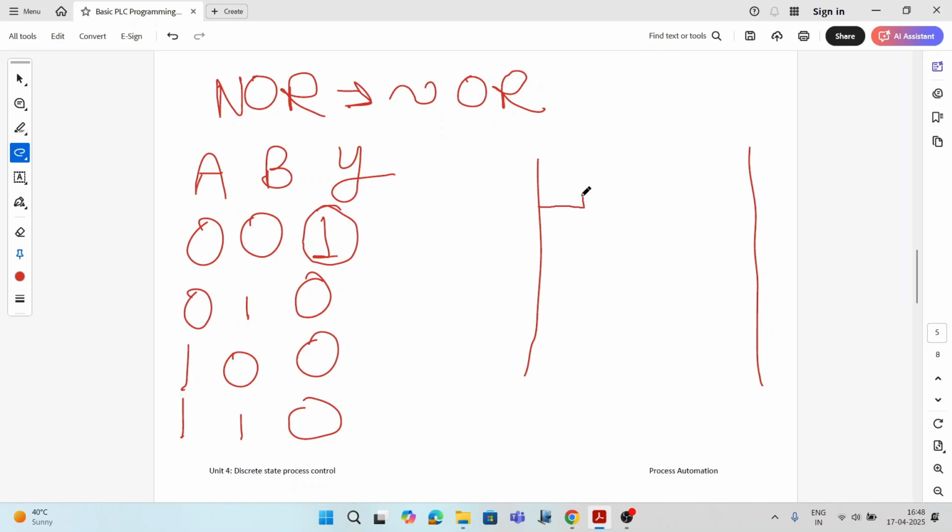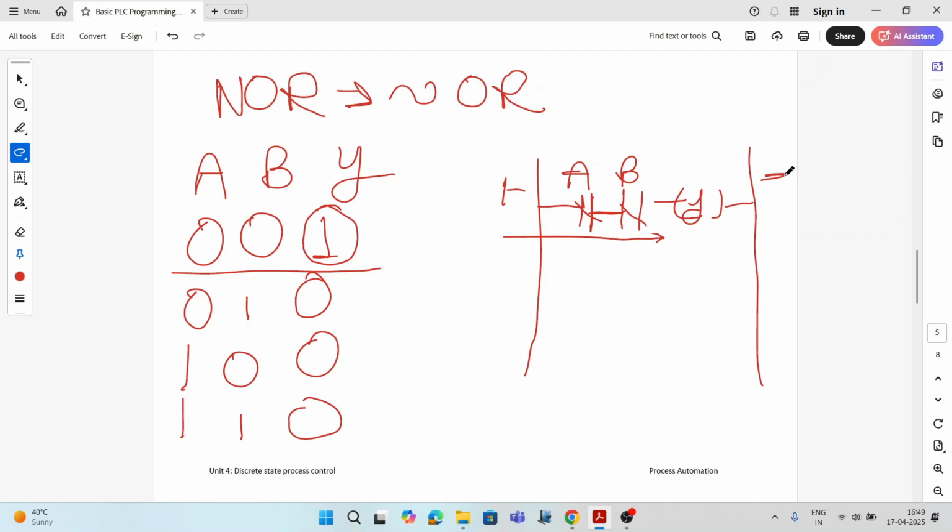So instead of using normally open, I am going to use normally closed inputs, that is A and B, and I am going to write down the output. If I provide 0 0, there is no change, and already all are normally closed, so supply will go from positive to negative, the circuit is complete, and the output is energized.